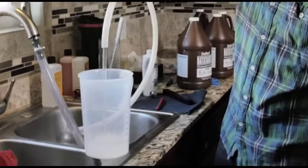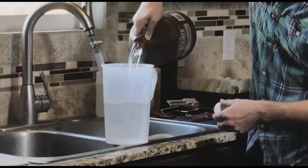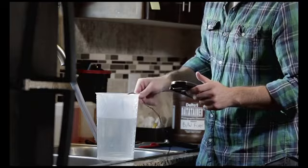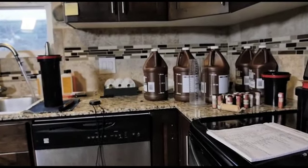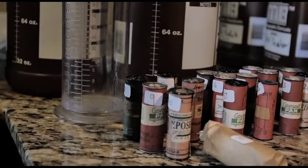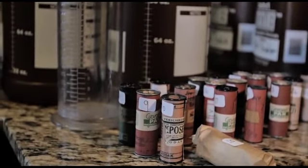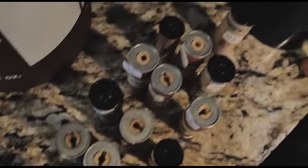Some people might look at how I develop film and see that I'm doing it in my kitchen and I'm loading film in my bathroom, and they think that potentially the quality is lower or the attention to detail is lower as opposed to a big developing house. And when you are developing film that is so unique as this, where each roll is expired, one might have water damage, you really have to approach it in a small batch approach where you have to treat every roll individually, and you can't think about bulk processing this type of film.